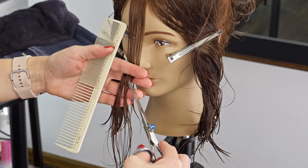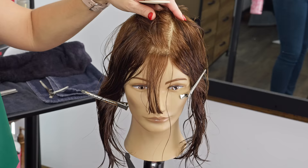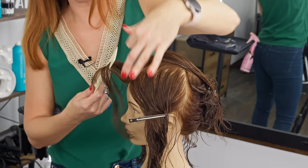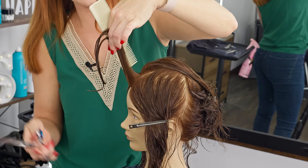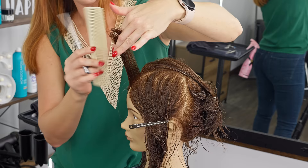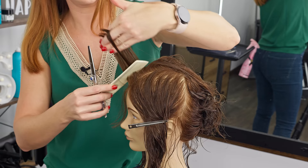We've got our first guide set, and this is going to be the basis for creating our layers on both sides of the head. I'm going to come in and take my next section along her head here, bringing it up and twisting my hands to create an angle with my fingers. When you're cutting, you want your scissors to be at an angle as well — come out, lift, twist up, cut. That creates a nice shape, and as it comes down it'll flow. As we're moving from our sides, we take each section and move up the head to create the flow better, so you still get layers coming through.